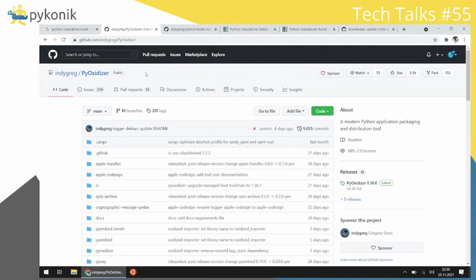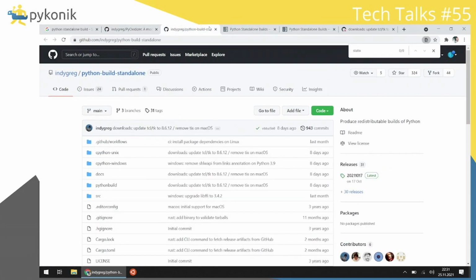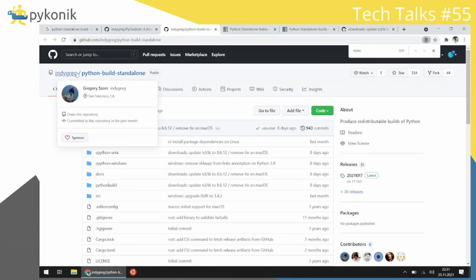Pyoxidizer is a software which packages Python into bundles and then lets you run your application on any computer, be it Windows or Linux. But this is not really the part that I would like to talk about. It's just that Pyoxidizer uses this repository, Python build standalone, made by the same guy.